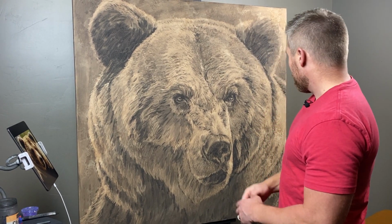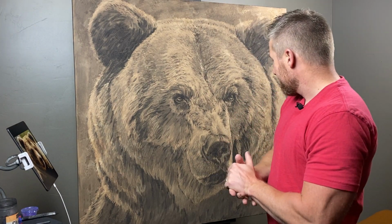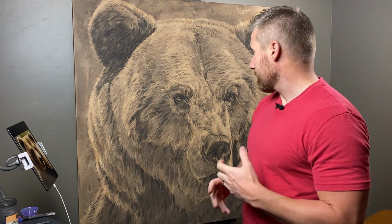Okay, that'll do it for the first layer of charcoal. It was a lot of work. Big old bear, but I'm really happy with it. I think it's looking pretty cool. Next, I'll spray it with some acetone and then some workable fixative, and then hit it again with another layer of charcoal to add a little contrast, a little more depth to it.